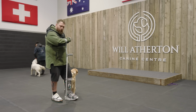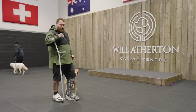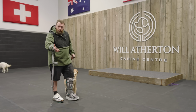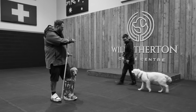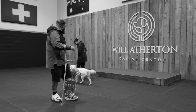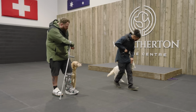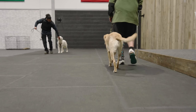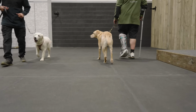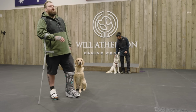So Ben's going to go in with a really nice treat. That gives me goosebumps. And you're watching this unfold in front of you. She saw Sully, but she made the right decision because of our loving leadership and engagement-based training. So again, there's a dog right in front of her, and look at that happy engagement difference onto the handler rather than onto the dog.